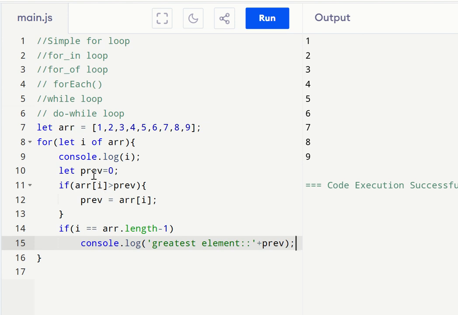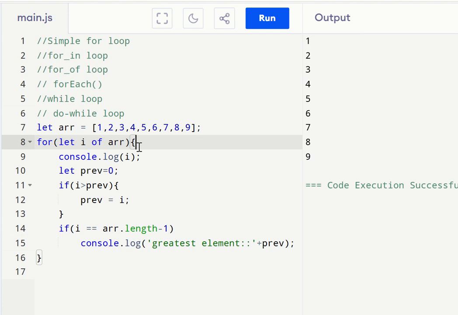I mean, there are values, na. So here 0, and if i is greater than previous, then i. Whatever the value would be, i. Here what condition do we need to add?